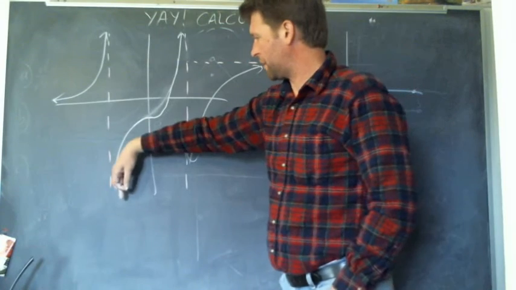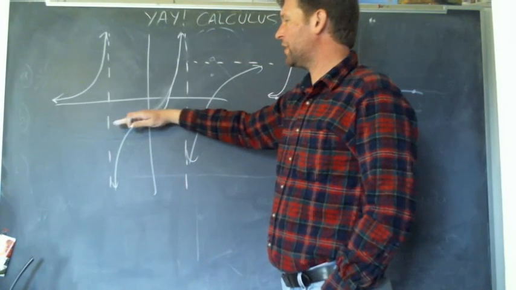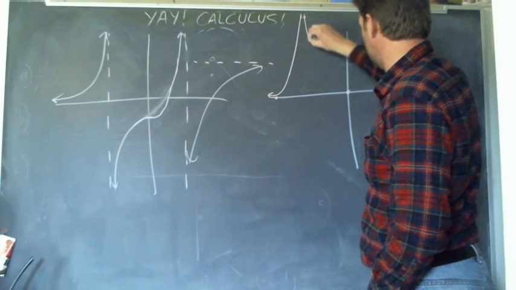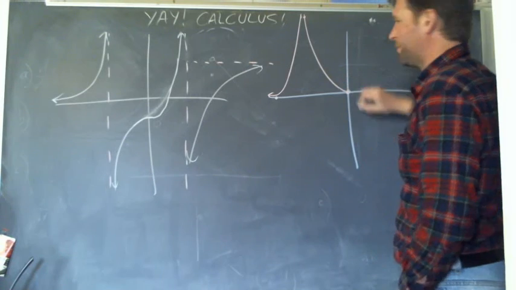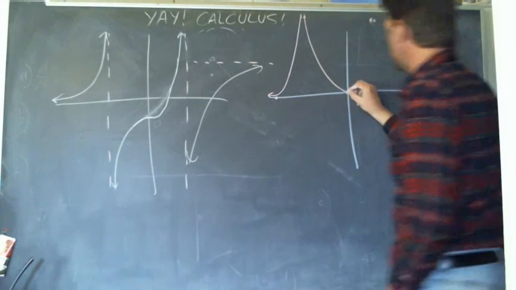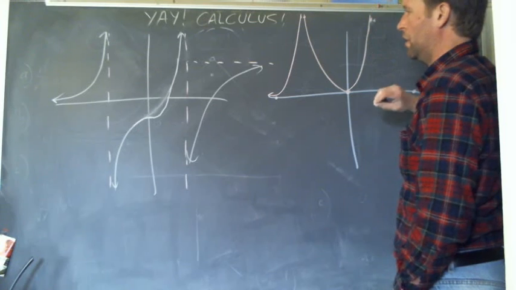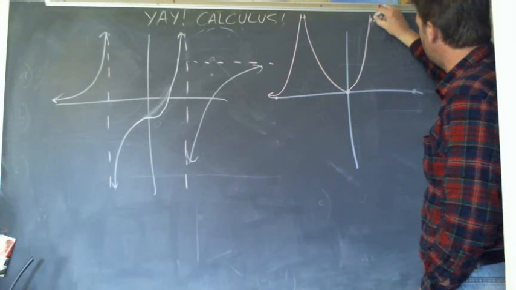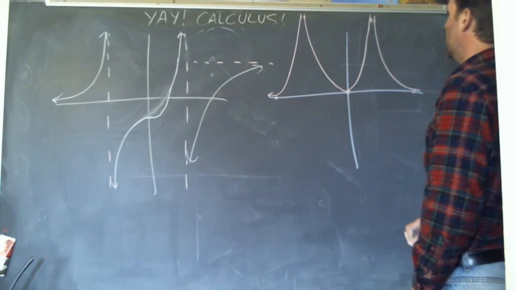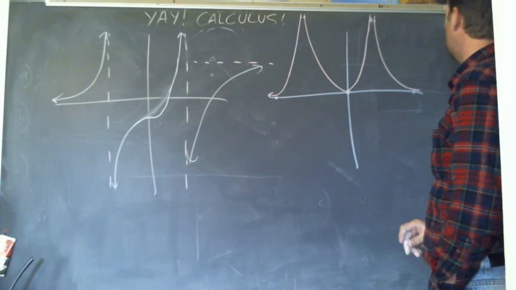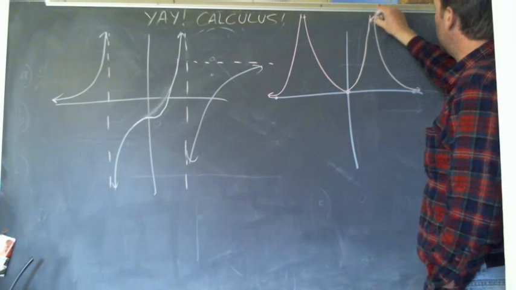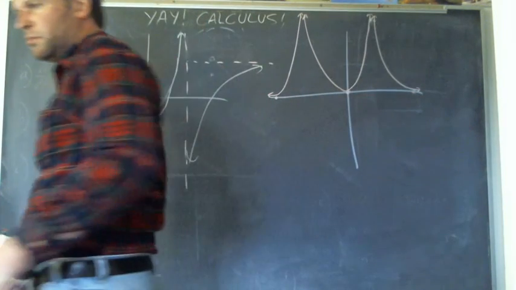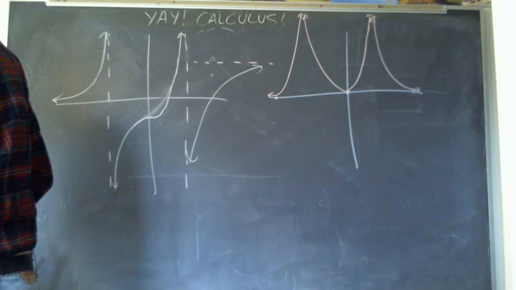This here gets very, very positive, smaller, smaller, smaller, but never actually goes negative. So it just comes down to 0 here, and goes back up to very, very positive. And then we edge out to 0 here. We don't actually hit 0. It's kind of like the Golden Gate Bridge. But that's good. No math involved, just some spatial recognition skills, I guess. Spatial reasoning skills.